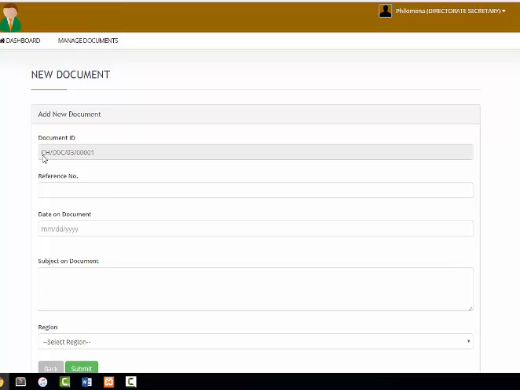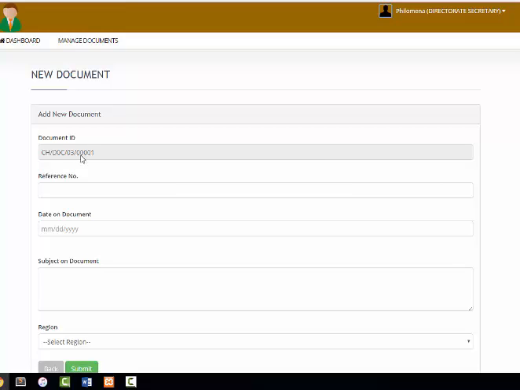Let's say their name starts with CH, then because it's a document, we denote it with DOC. Then this 03 is the current month. So if we are in April, based on the system date, this will change to 04. And currently I'm just doing a test.